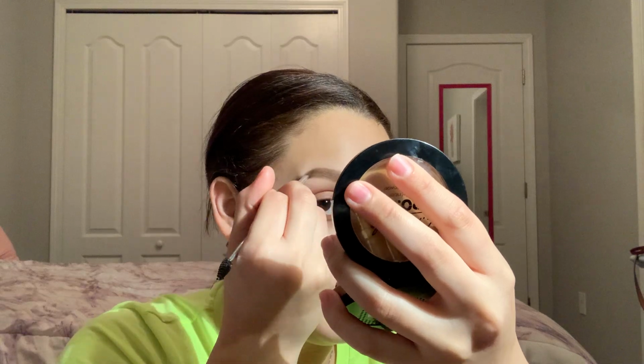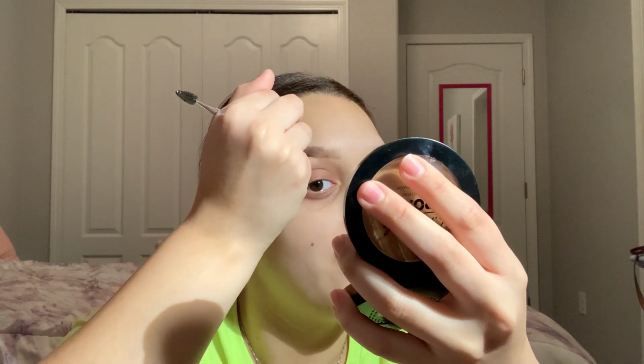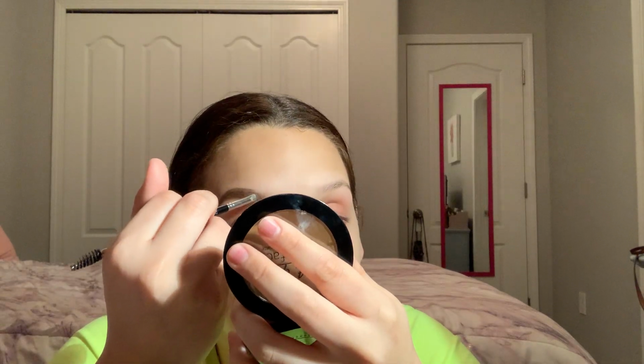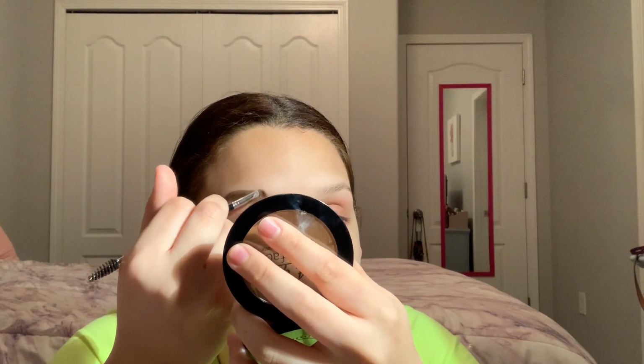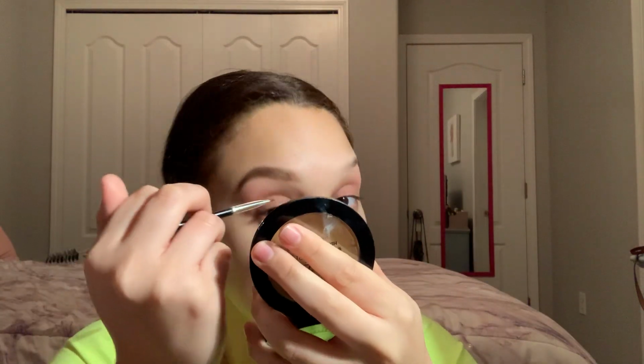Again, I have looked into microblading and stuff like that, but I'm really a perfectionist, and I really don't trust anyone doing my eyebrows but myself. So that sounds kind of rude. I'm not slandering anyone that does it and not saying they don't do a good job, because I've seen people that do great jobs, but I know myself, so I'm gonna pick it apart. And it's essentially like a tattoo, so if you mess it up, you can't reverse it, you know? You're stuck with it. So I'm not having that. So I'd rather paint it in.